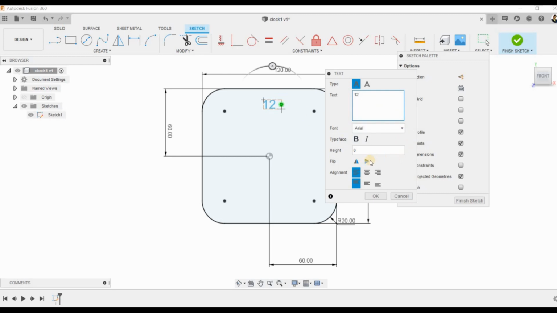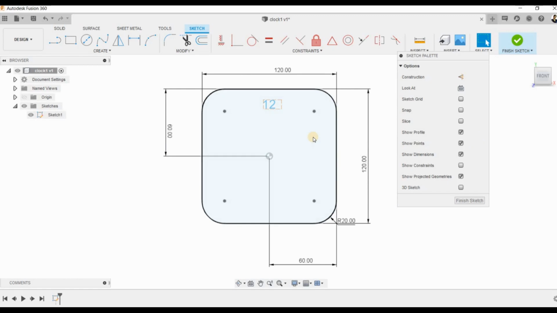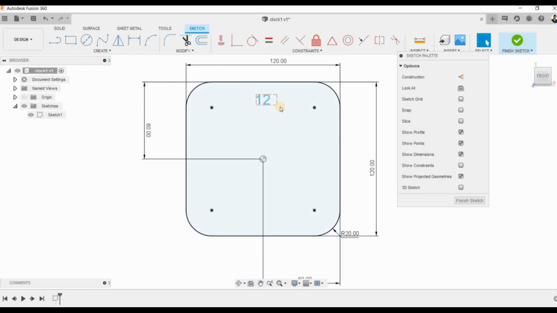I can also change its direction and its alignment with respect to this box. Then click OK.